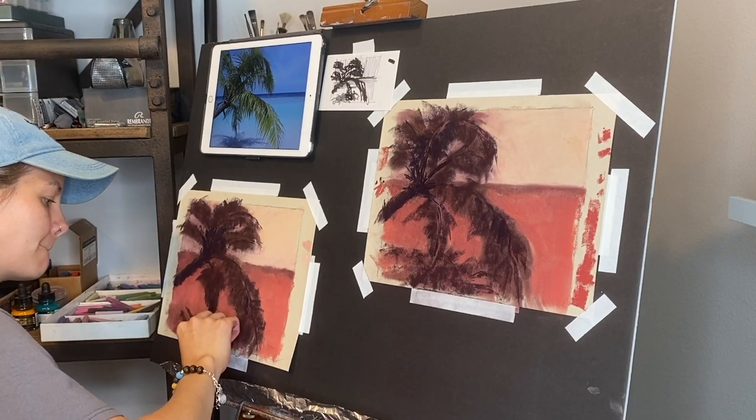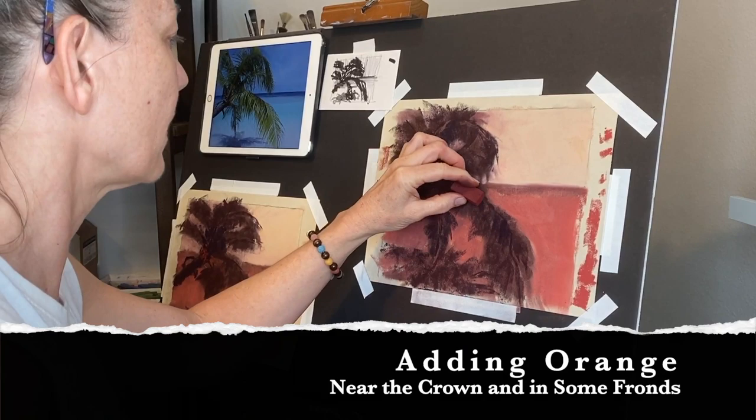Under here, these are a little darker. There's a little bit of that color in there. There's a little bit of it in there.